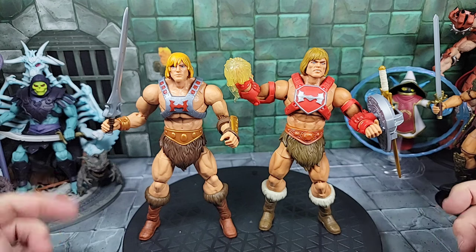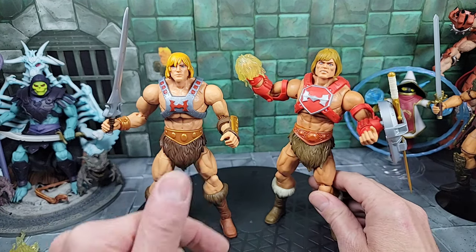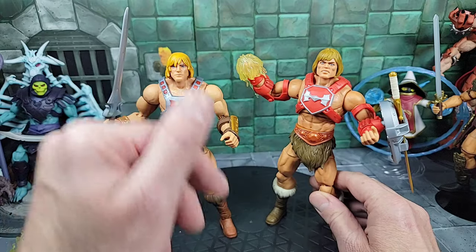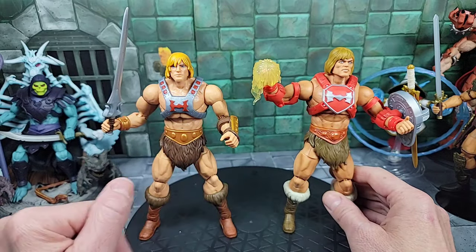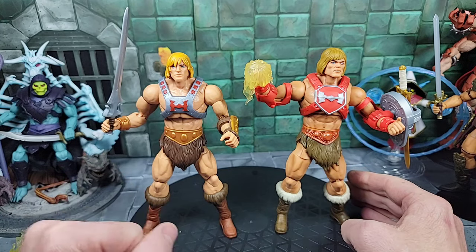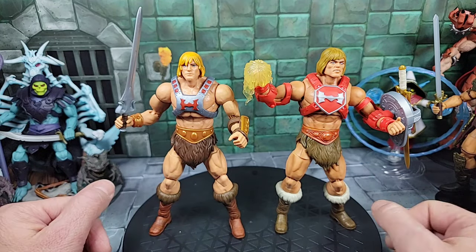Okay, so moving on with some comparisons and mixing and matching of parts. So once again, I set up the Thunder Punch He-Man, I just kept one of the punch effects on the right side. I put the shield and the sword on the left, and we're going to leave the armor and everything on. So, of course, here's a quick comparison between the new Thunder Punch He-Man and the Revolution He-Man, which, again, is the same body style and everything aside.